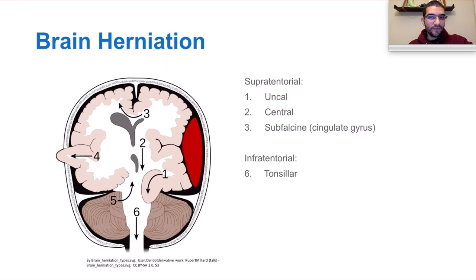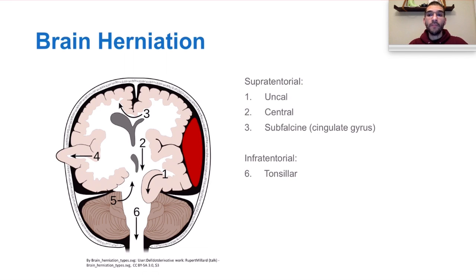Another injury that you see is a subfalcine injury, or the cingulate gyrus injury, and that's right in this middle region, right below the cerebral falx. What you have is pressure on the anterior cerebral arteries, which run right here and give blood supply to the frontal medial lobes, which is where the function of the legs is. In other words, these are where the motor cells that provide function to the legs exist. So what you have in this situation is weakness of the legs, but essentially normal function of your upper extremities.